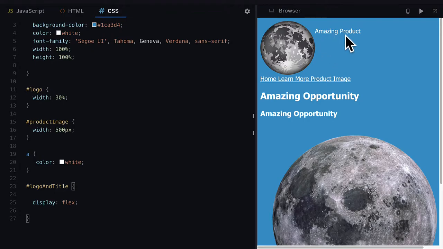Next up, let's go ahead and put the amazing product paragraph into the center vertically. For that, I'm going to align all the items inside of the div to be center. So now this means that the alignment is going to vertically align all the elements on this center line. So now we have amazing product and we can see that it is right beside the image and it's centered vertically. Awesome. So we've been able to do some display changes, some positioning change.